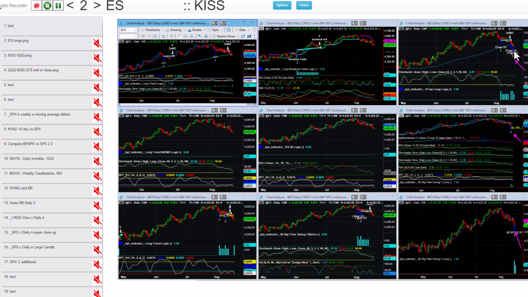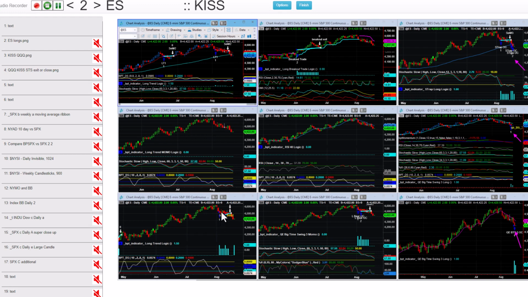But on ES, we had a second entry on the S trap. You can see it here on the upper left. You can see a couple weeks ago it had taken a long and made just a tiny profit, got out of Dodge just perfectly on Monday, and then of course we sold off hard and went long again yesterday, and it took a second entry today. Now today the QE swing 3 took a first entry. That's a pretty high probable system. I think it has a profit factor of 25.